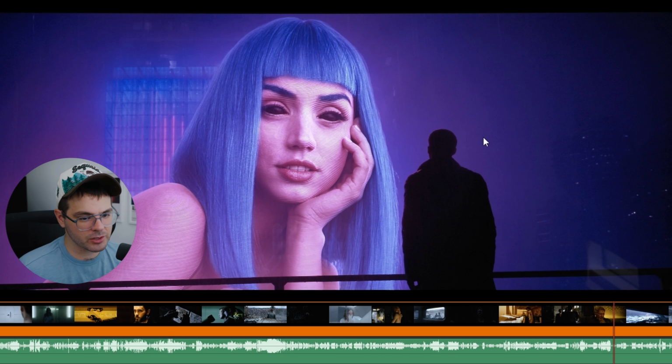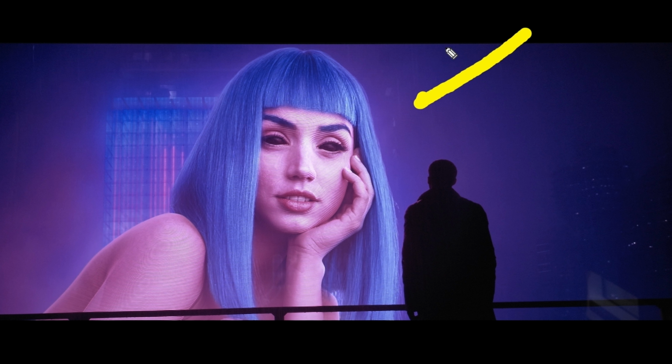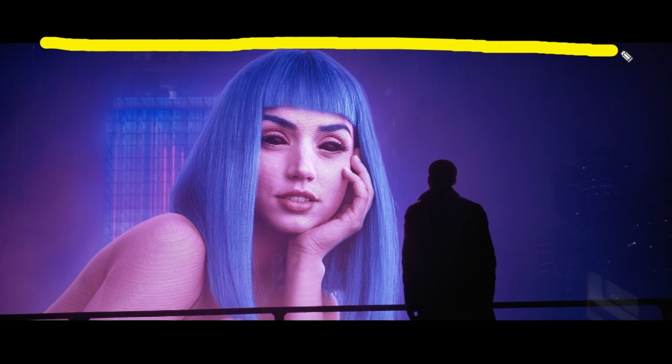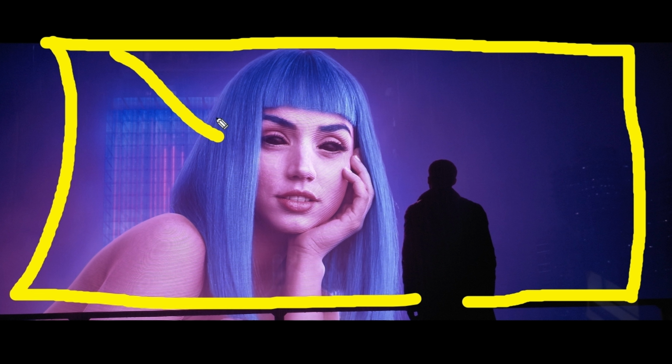Yeah, this is a really nice shot too. I believe that this image of Ana de Armas's character was actually shot beforehand, and then this image was actually played on a big LED screen. So apparently they had a 40-foot by 30-foot LED screen in front of Ryan Gosling's character right here that was actually playing this footage on it, and that created a light cast on his character.